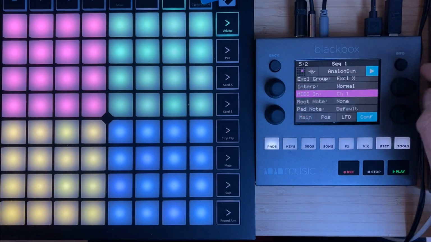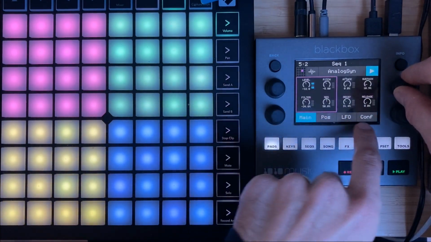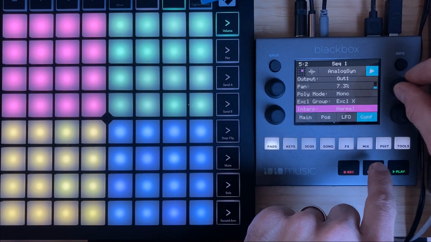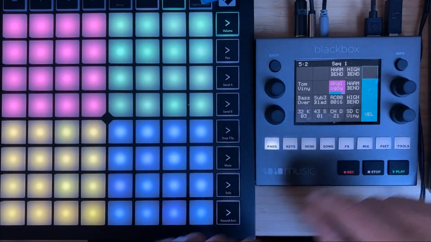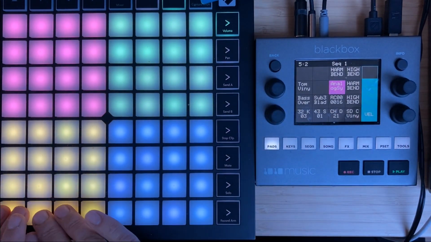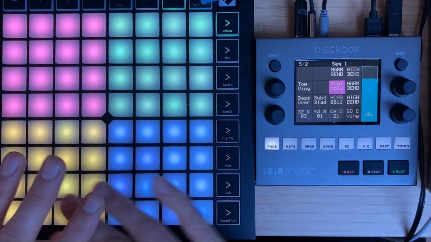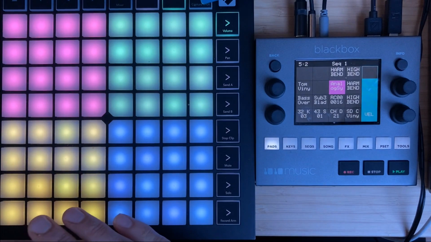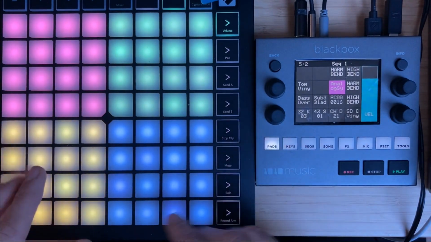So let me just go into the analog synth, and I see that somewhere in the conf menu, so the configuration, the MIDI in is set to channel 1. I want to turn that off. Okay, now let's try again. Yeah, no side effects, which is cool. So I can go like this. Okay, so it corresponds to the pads. I can actually record them like this as well. I'm going to show you in a bit. But first let me show you what the other pads do.